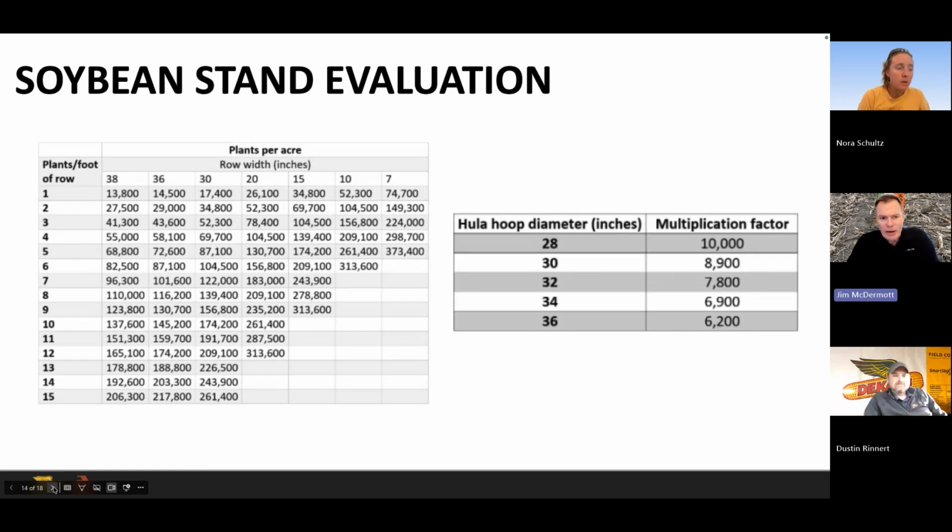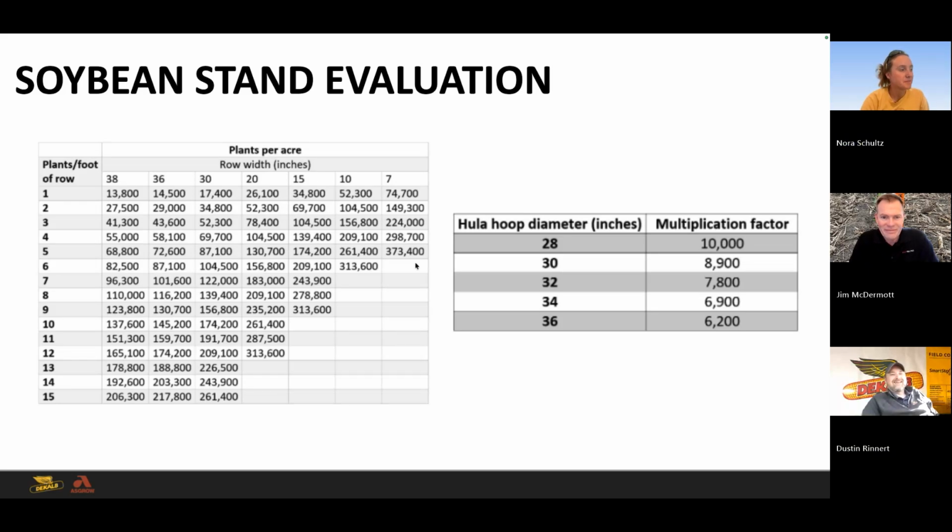And then just some parameters as far as when you're evaluating soybean stands. This is more for resource as far as looking at plants per foot in row spacings, and of course, in solid seed or 15-inch. Heck, even for 30-inch, I like using the hula hoop. And I like carrying one that has a 28-inch diameter, so I don't have to do much math. Work smarter, not harder. I like it, guys.